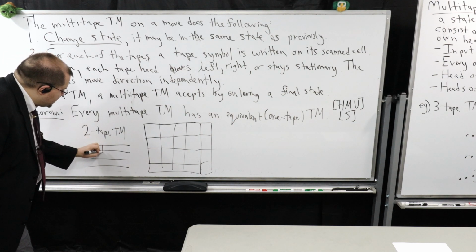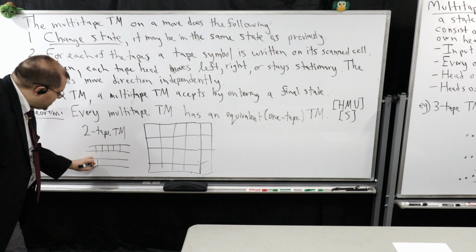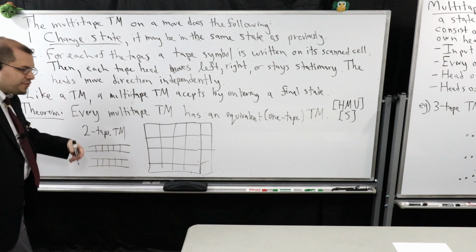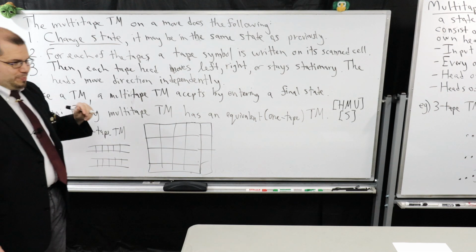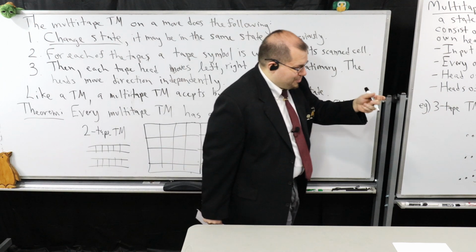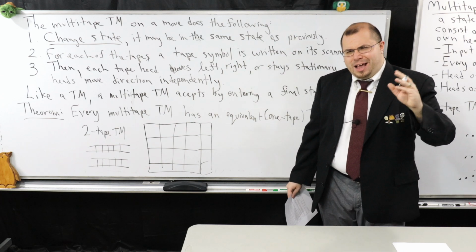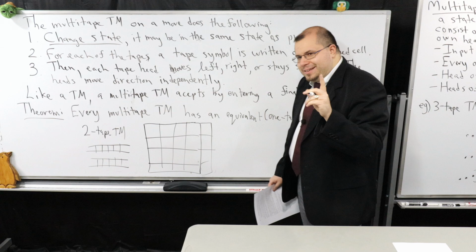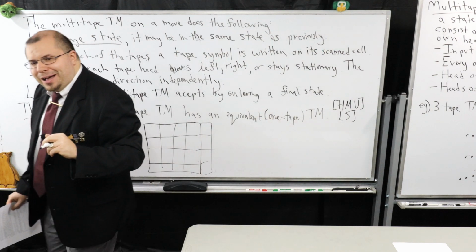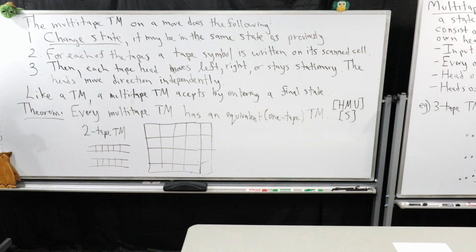And suppose I have my 2 tapes, and just for the sake of convenience, I'm going to assume that the tapes are lined up. That's a part of the proof, by the way: you have to keep track of some additional information about the left and right moves that happen between the tapes. That detail I'm not going to go into here. If you're curious about that, I would recommend going to check out the full proofs.